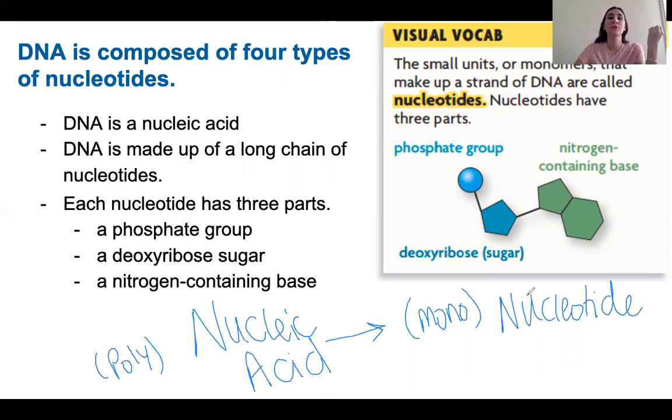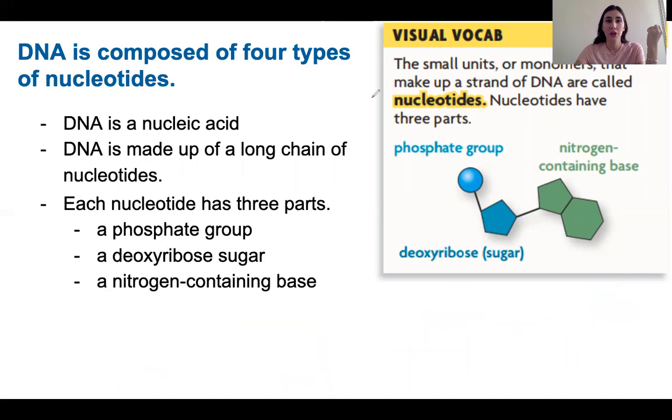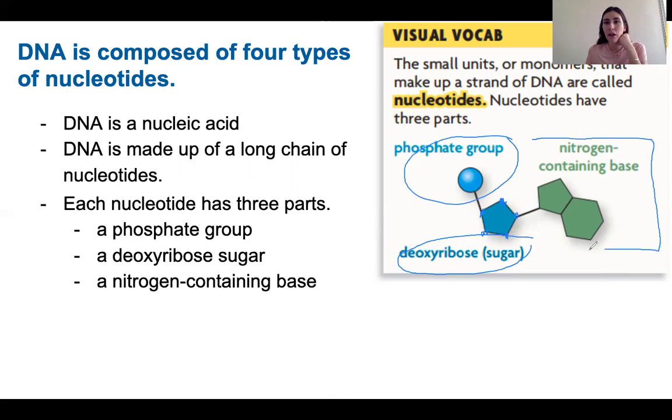That is the building block, the smallest part of a DNA, and DNA is made from a long chain of these nucleotides. Every single nucleotide is identical. If we look at the structure of a nucleotide, it has three main parts. It has a phosphate group, a deoxyribose sugar, a specific kind of sugar that is five-sided, so it has 5 carbons, 1, 2, 3, 4, 5. And the last thing that all nucleotides have are nitrogen-containing bases.